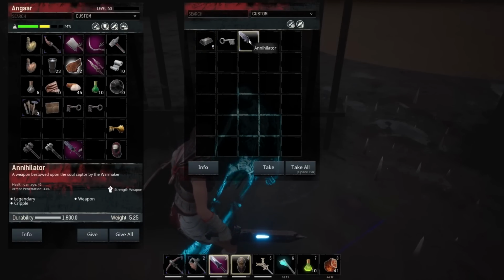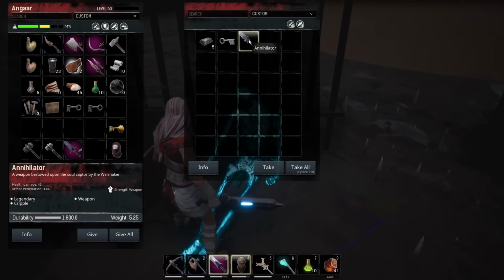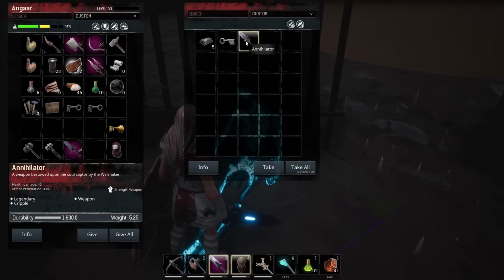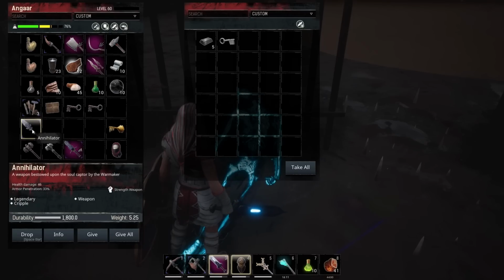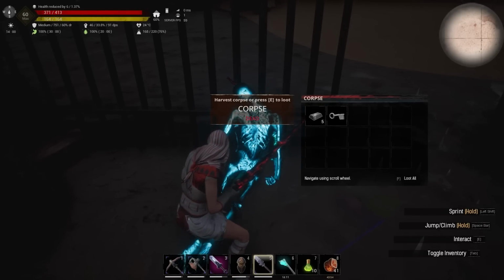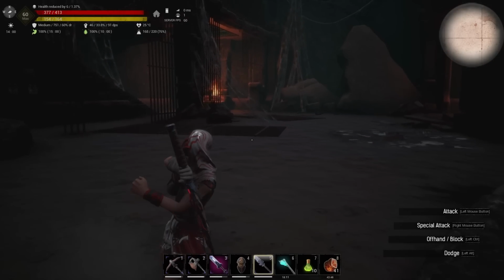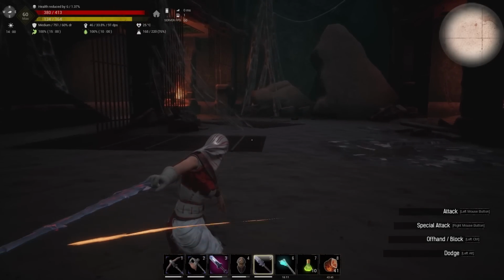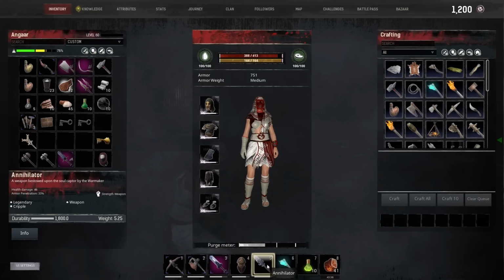Ooh, what's that? Annihilator. A weapon bestowed upon the soul captor by the Warmaker. 46 damage, 33 armor pen, cripple. Ooh, it looks nice. Not seen that before. Durability 1800. So, oh, it's a. Ooh, look at that. That is nice. Two-handed though. Doesn't have anything. No, doesn't have anything special other than it looks really cool.